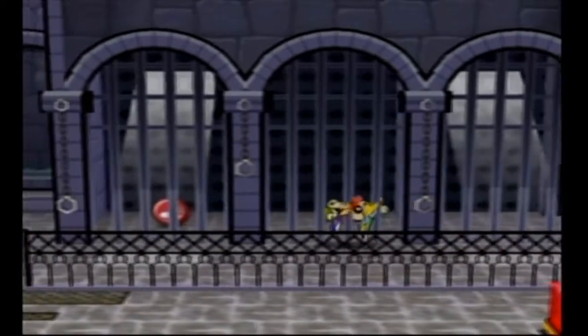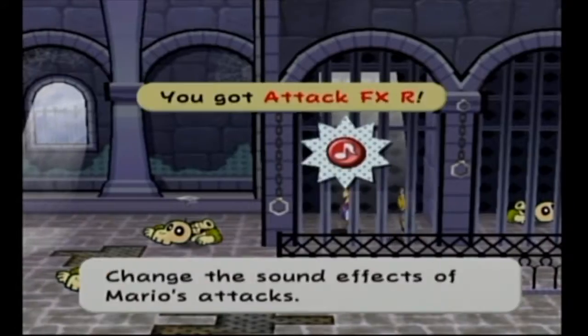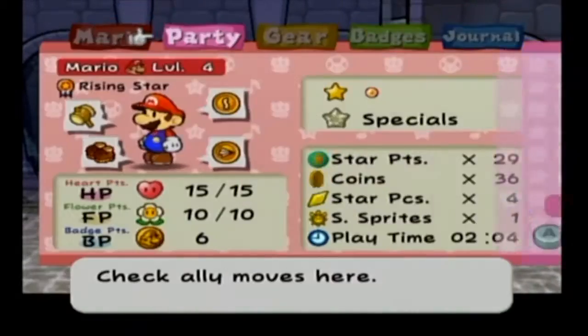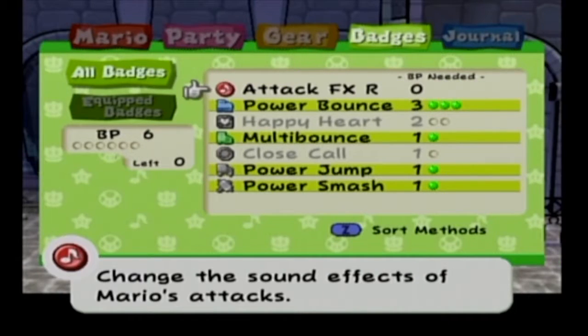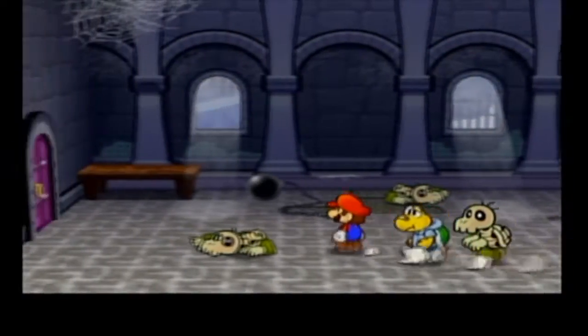Okay, so if you hold down the R button, you have to actually hold it till it clicks, because this is a GameCube game, so you do have to worry about analog triggers. We got the attack FX badge. You may remember these from the original game. These cost no BP and change the sound effects. So, let's hit this guy.